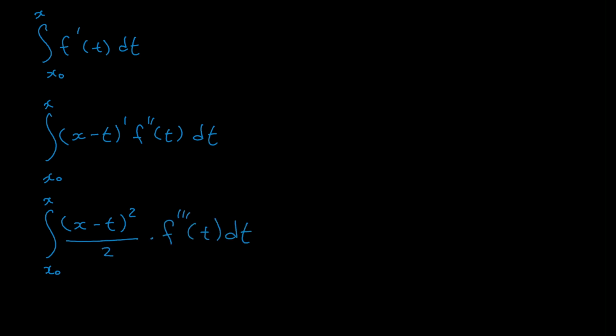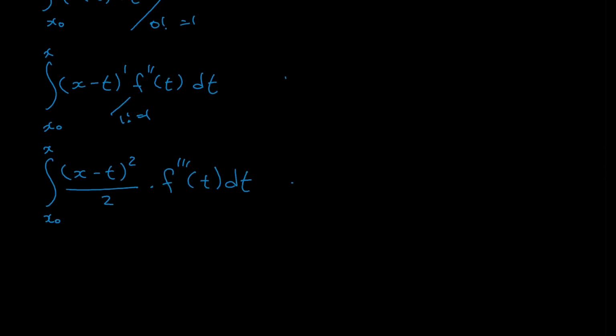What do you notice from the constant approximation to the linear approximation to the quadratic approximation? In all of these cases, we see the higher order derivatives, so the order of derivatives is increasing. We also see that the power that x minus t is raised to, here it's raised to the 0th, so it's just 1, here it's 1, here it's 2, and you might have also noticed that we're dividing by the factorials. Here, we're dividing by 0 factorial, which just equals 1 by convention. Here we're dividing by 1 factorial, which equals 1, and then here we're dividing by 2 factorial, which equals 2. So, if this logic continues, we have a theorem. Taylor's remainder theorem.